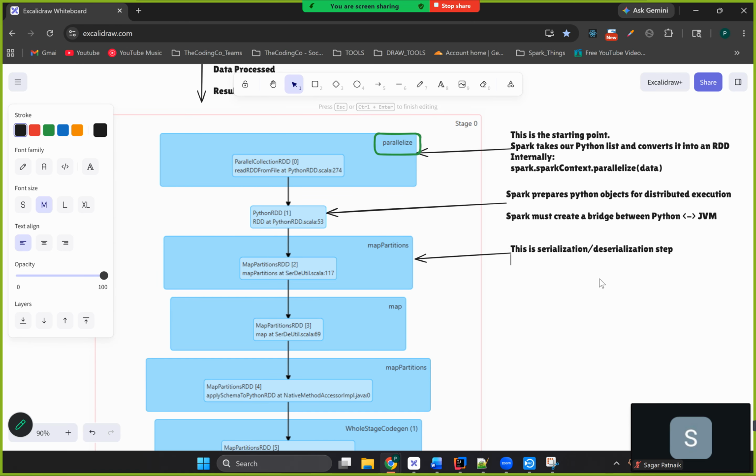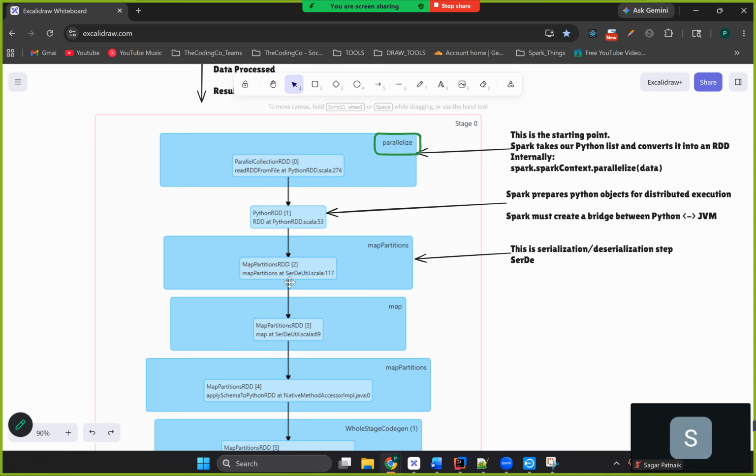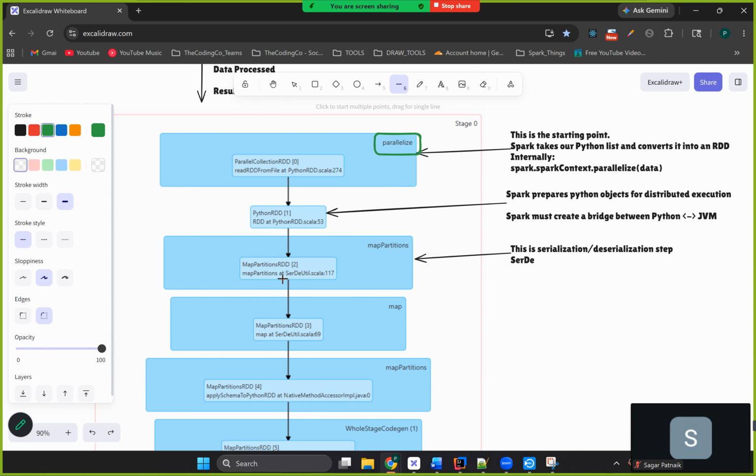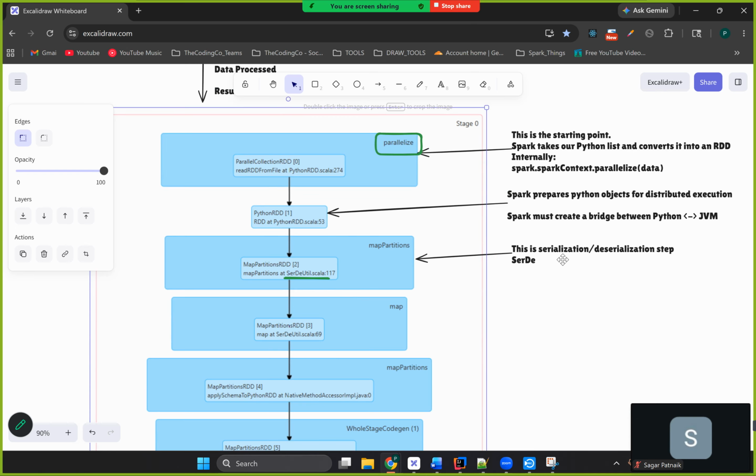Here we can see the SerDe, SerDeUtil.scala, and this is what is meant by serialization and deserialization.